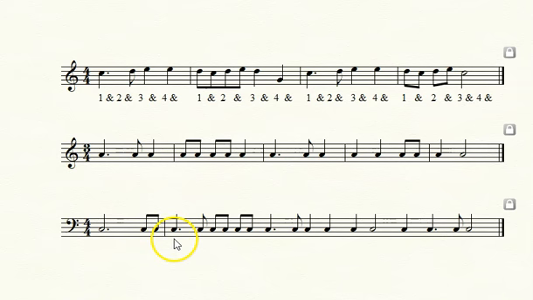In our next measure, we see a dotted quarter note and an eighth note, so we know that these two together are 2 beats. And then we see 2 pairs of beamed eighth notes, equaling 1 beat each. So our bar line can go right here. In the next area, again, we see a dotted quarter note equaling 1.5 beats, and then our eighth note adding that extra half beat for 2 complete beats here, and then beats 3 and 4 are filled out by these 2 quarter notes. Our bar line can go right here.